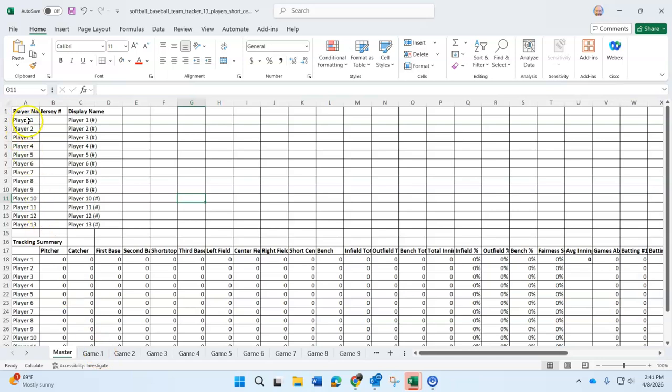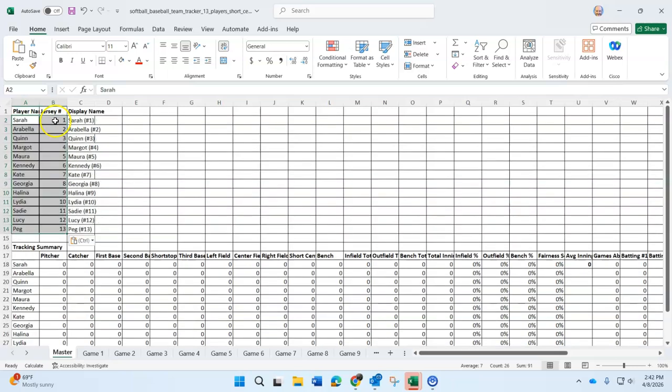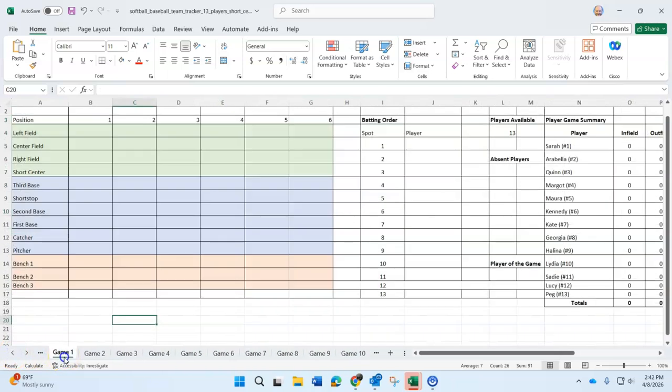So the first thing you need to do is just come to the Master tab down here at the bottom, and I have this both in an Excel spreadsheet and a Google Doc, which will be linked in the description. So you just come down here to Master, and then you're going to go ahead and add all of your players' names and jersey numbers if you want, and I just am copying this over. And then if you want to get a game set up, you just come over here to whichever game you're talking about. This is set up for 16 games. So I'll just come to game 1.